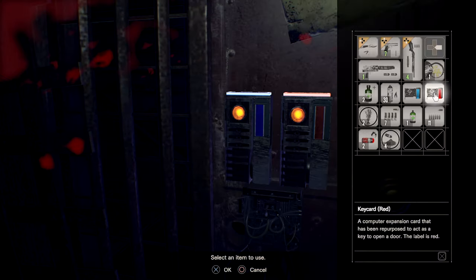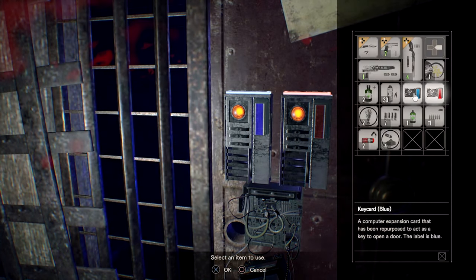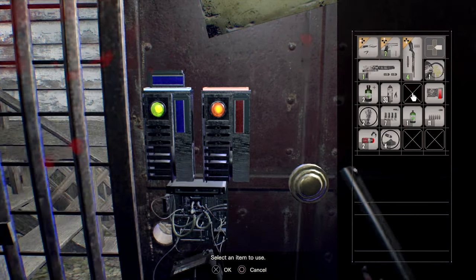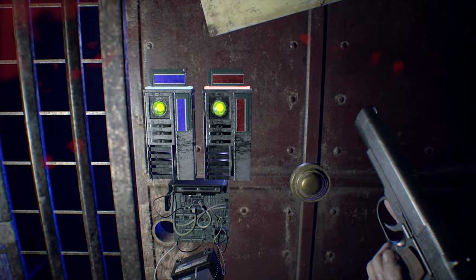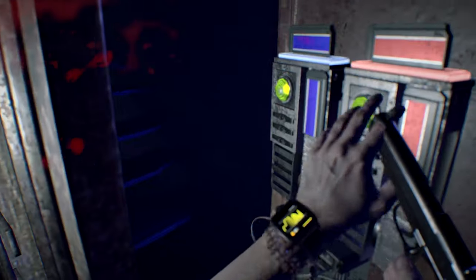What happens if I put these in backwards? Put the red card in the blue? No. Can't do that. Just throw Lucas's whole system out of whack, you know? Alright. Lucas, here I come. You want a party? Let's freaking party.